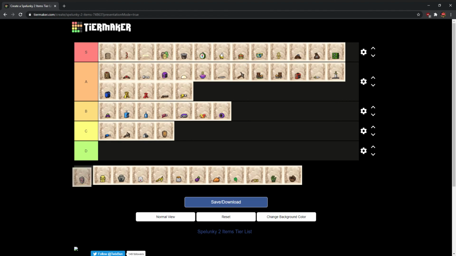So I'm gonna put shield, and I'm gonna put it behind. No, I'm gonna put it behind shotgun in A tier. Yeah.